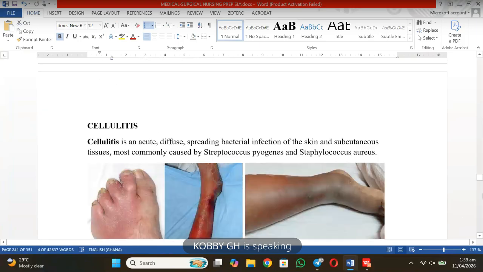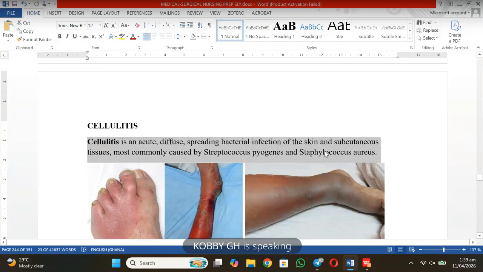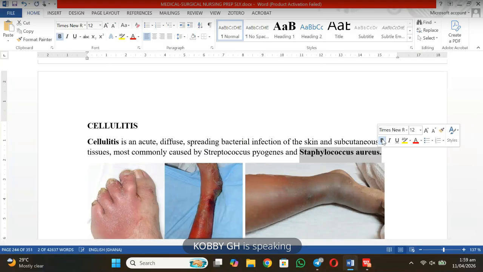So basically that is it for furuncles and carbuncles. Now remember I mentioned that if a patient is experiencing a furuncle or a carbuncle, a common complication that can occur is cellulitis, and another complication is sepsis. So now let's look at cellulitis. Cellulitis is also one of the common complications. They ask a lot of questions on it, especially in surgical nursing.